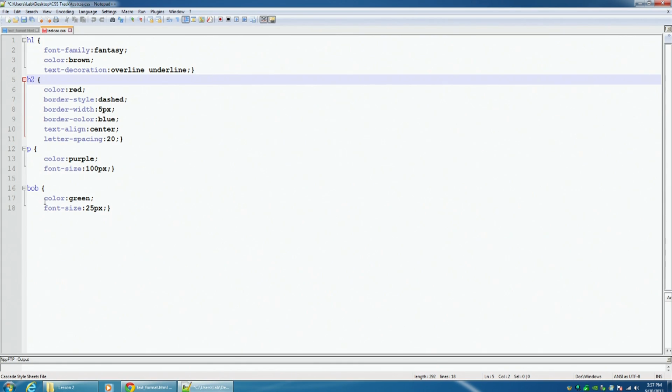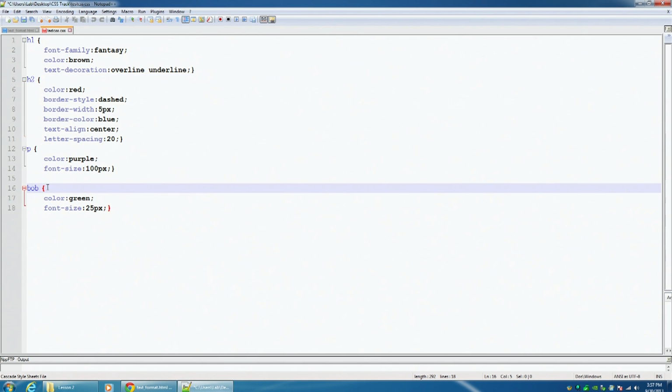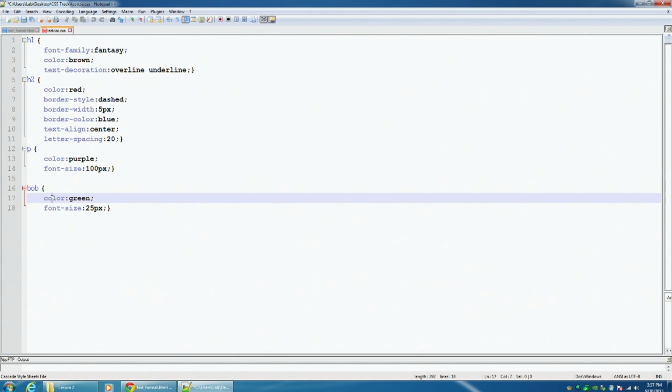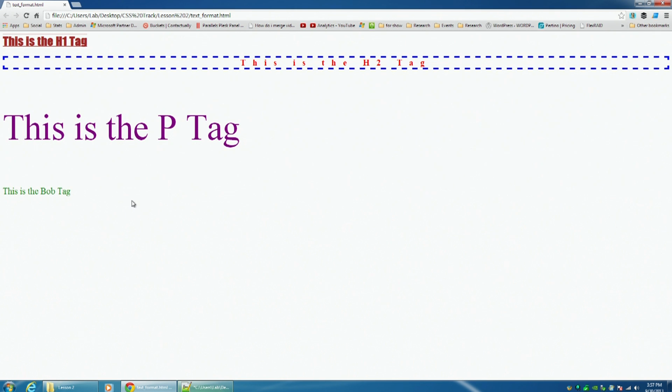And then if we go over, we can see that I simply created the Bob tag. For the hell of it. This is not best programming practices by any means, but you guys know me. I just kind of do things because they're fun sometimes. So I just created the Bob tag for the hell of it. And so in order to create a tag, all I had to do was literally type out whatever I wanted the tag to be called, space, and then just open the squiggly bracket. And then I said for the Bob tag, I wanted that to be the color green and the font size 25 pixels. So that is where we have the Bob tag here.